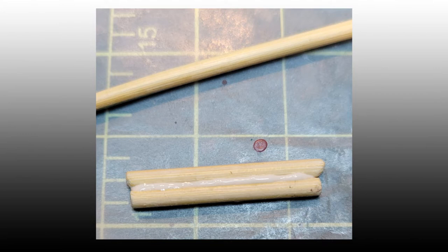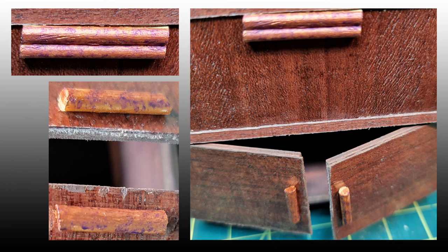Using some rounded sticks that are a bit thicker than toothpicks and thinner than chopsticks, Sal glued two pieces together to make a drawer handle. After they dried, she used a wood chisel tapped by a hammer to cut the edges more evenly. After gluing the drawer and door handles in place, she first painted them with the purple heart color and then added spots of dark purple to give them a brassier look. The drawer handle is about one inch long.